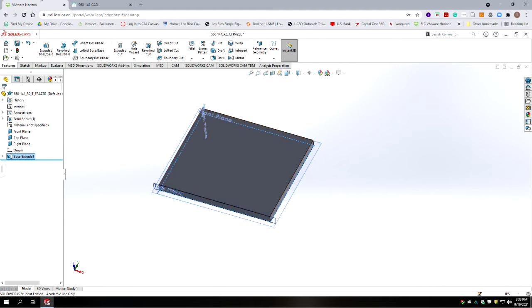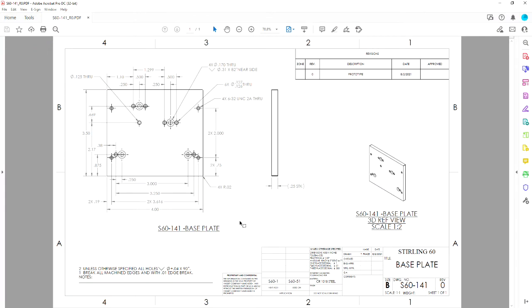Now we're going to go back and study our drawing. So we have a whole bunch of holes, and so let's start with this 4 times 632 UNC 2A thread through. Actually, that callout's incorrect. That should be a 2B thread for an internal thread. I'll have to note that and up rev the drawing. So if you see B there, it's a different thread profile. Anyway, we're going to do that pattern.